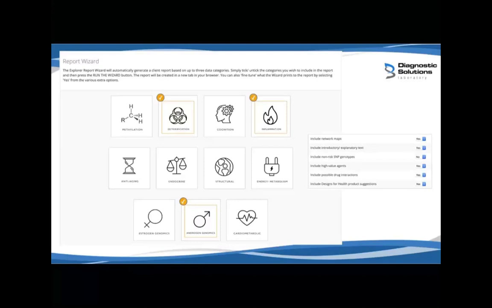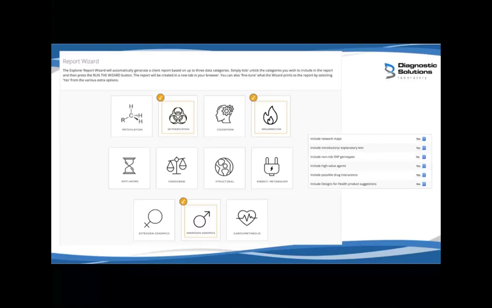When we say network maps, we're talking about the different biochemical and genetic maps that contribute to these areas. For example, the network maps for detoxification will lay out the phase 1 cytochromes, phase 2 glutathione detoxification, and sulfation and all those good things. You can also choose to include introductory explanatory text and a couple of other things here.